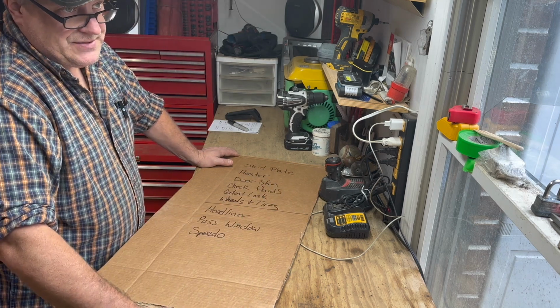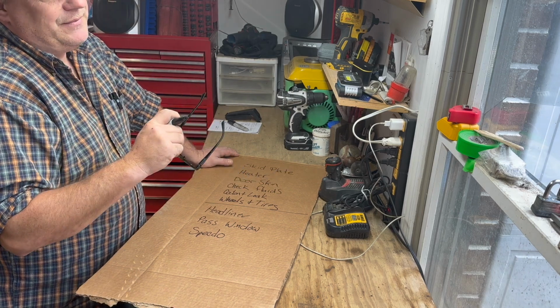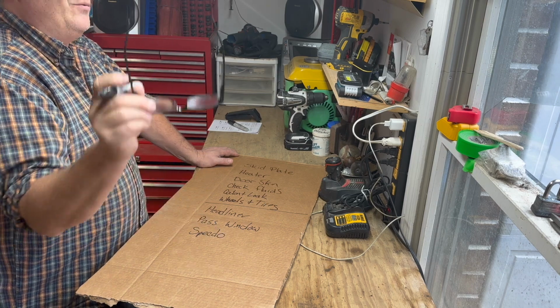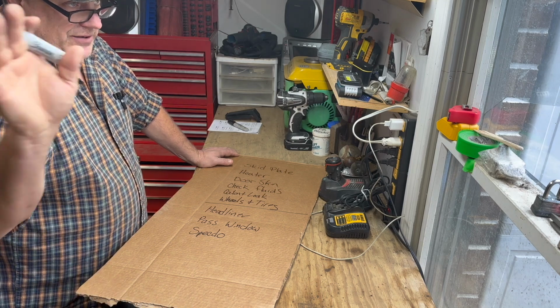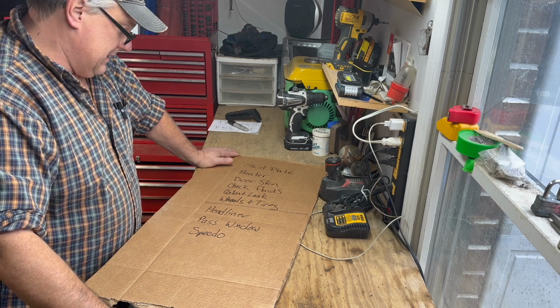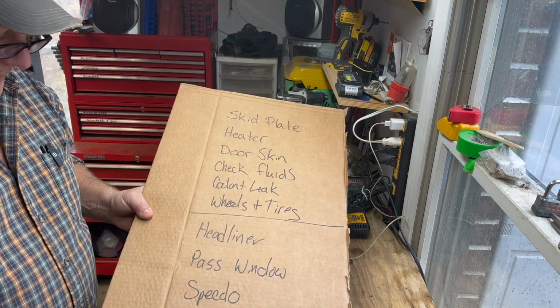Wheels and tires, something there. I have a set of Aristocrat... No, well, they're actually for Scout 2, but they're the chrome wheels that look like the ones that were on the Aristocrat. I have them out there. We might could fix those up and put some tires that I already have on those for the trip. And I think that pretty much covers what I have to get done.